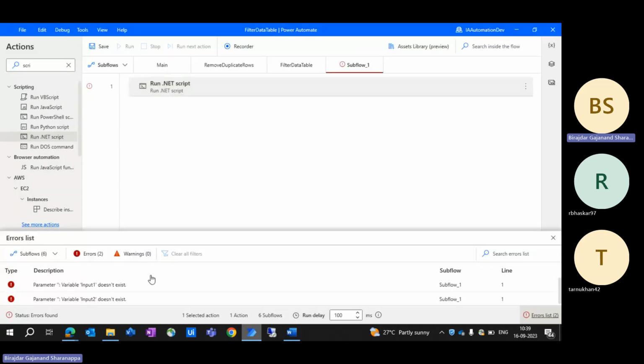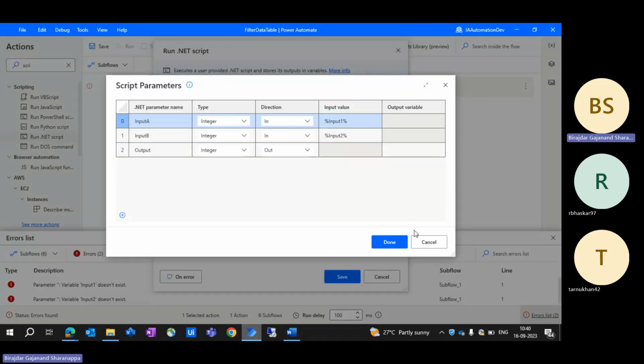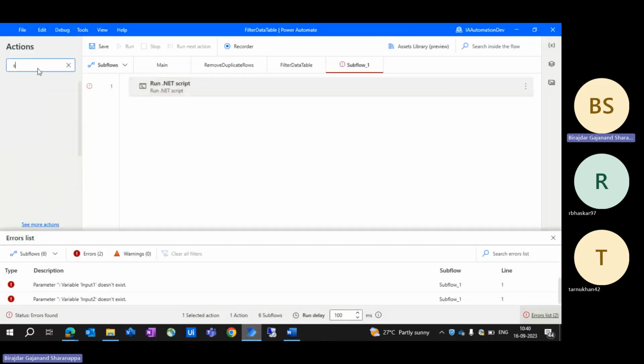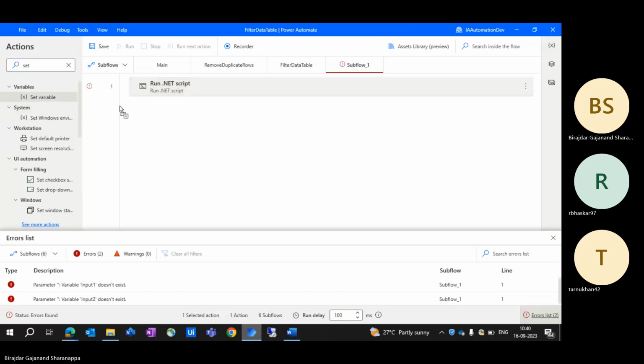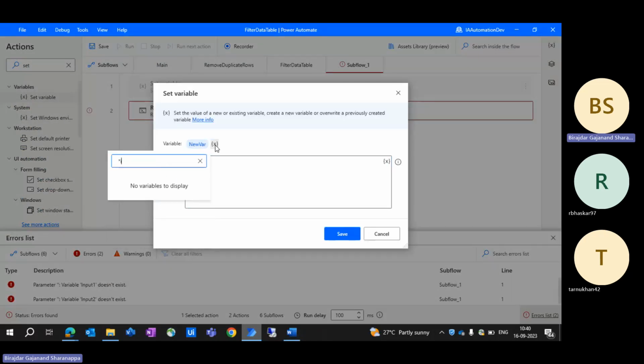But the input 1 and 2 that we passed do not exist yet, so we have to define them. These values are not available, so we need to use a Set variable action and assign some values. We'll create the variables here: input 1, and I will assign the value 10, for example.